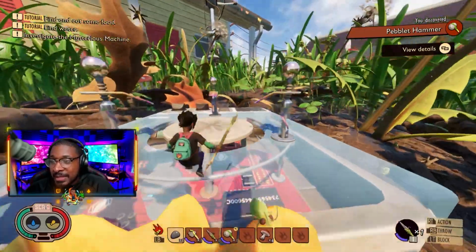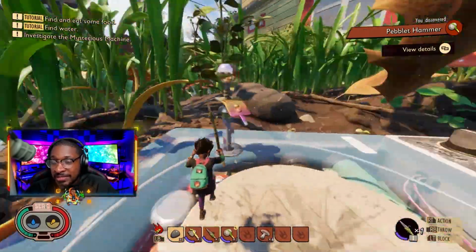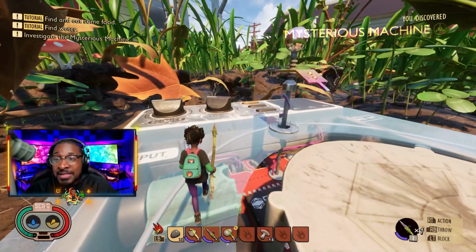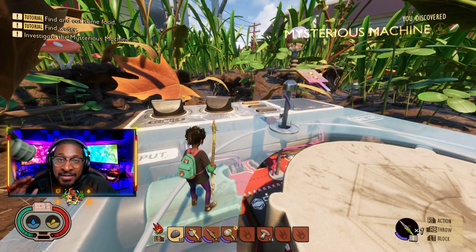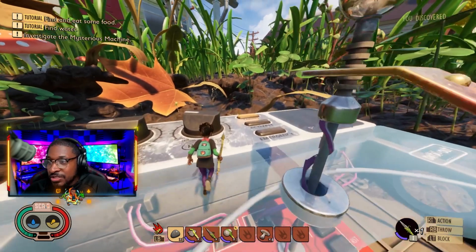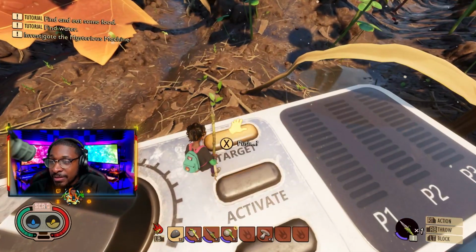So basically, this machine right here is what you're going to interact with when you're first starting off in the game. This is the beginning of the storyline. This is where it all begins right here. So basically what you need to do is go over here and click this button that says target.